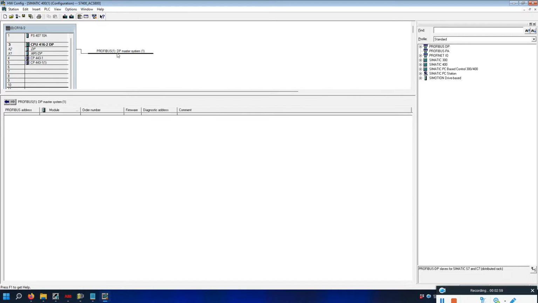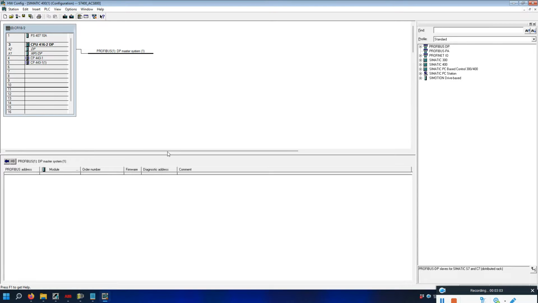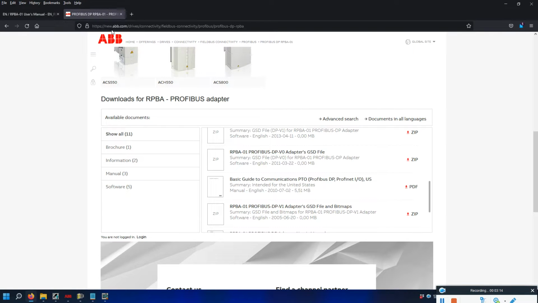Okay. Now you need to install the GST file for this ACS800. So as I told you, I am using this RPBA card. So you can download this directly from ABB website. Just Google search for ABB RPBA GST. You'll find the GST file here. You can download. So I already did that.